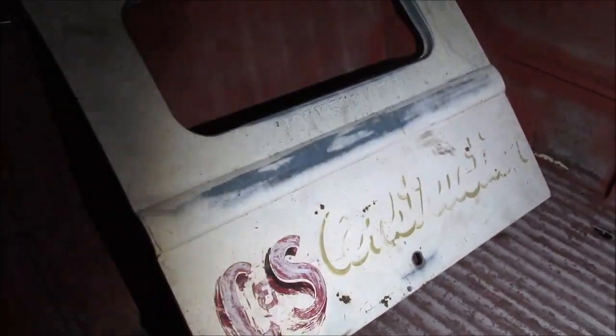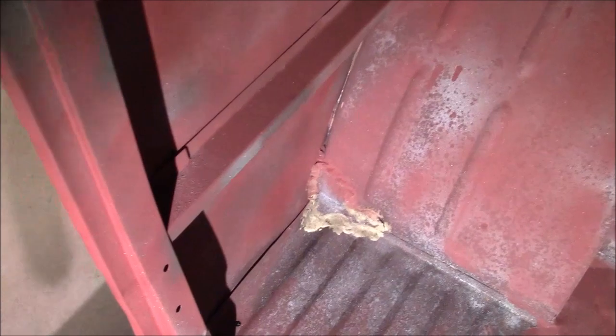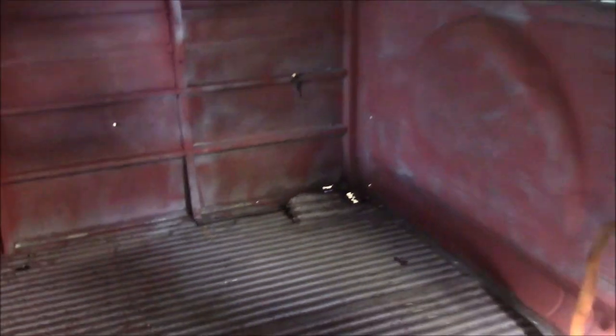And you can see we've got the back door with the CNS construction. It's faded, but it's still there, which is kind of neat. And that's all hand painted, and that was back in 1958. So we like that rustic kind of look to it. And if the camera person can kind of tuck in here if I don't have too much glare, you can see over the years someone's done some old brazing repair there to the floor at different times, but we'll eliminate all of that and we'll put all new floors in.